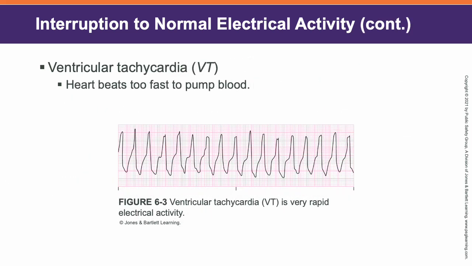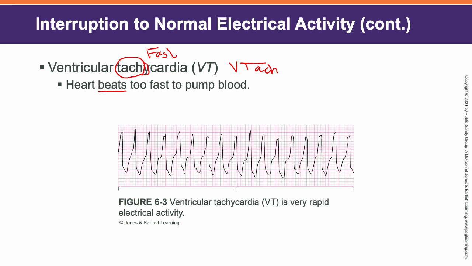All right, now we're going to talk about ventricular tachycardia. Ventricular tachycardia, or VTach, as we'll sometimes call it, is where the heart beats too fast to be able to pump blood. It can't effectively pump blood because it's going too fast. These electrical impulses are too close together. In medical terminology, which, if any of you are considering a medical career, I would highly suggest you take medical terminology, it makes a huge difference. In medical terminology, the prefix tach or tachy means fast.